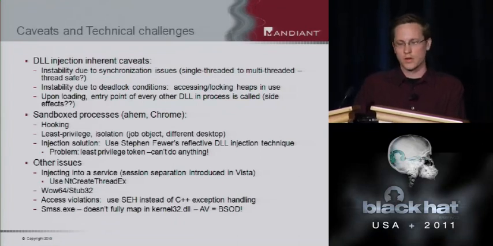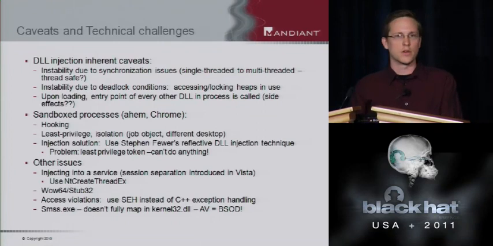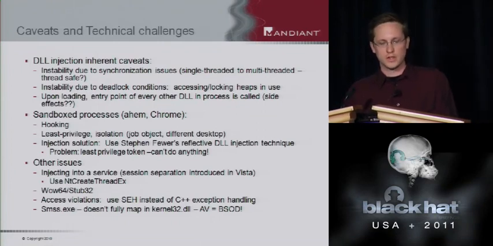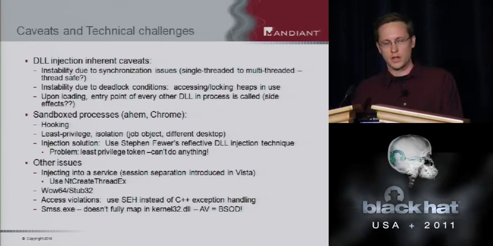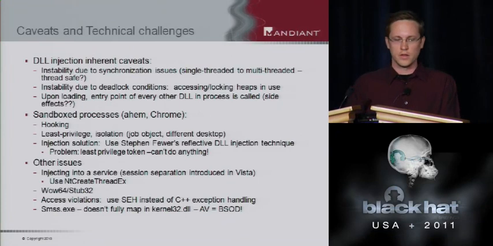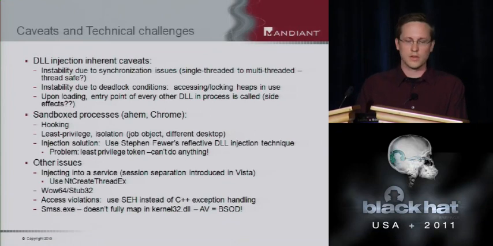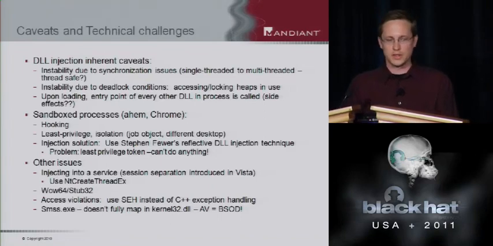Another huge hurdle I ran into was sandbox processes like Chrome. So I just gave up on Chrome and decided that this tool will not support Chrome because even if you succeed in injecting, which you have to use reflective injection to get loaded, you're in a completely isolated, least privileged token context. You're in a job object, you're in a different desktop. There's all these measures that prevent you from doing anything. I couldn't talk to the pipe that I'd set up or anything like that. So the only solution around that is to get some type of privilege escalation in there, and I wasn't going to do that for a free tool.